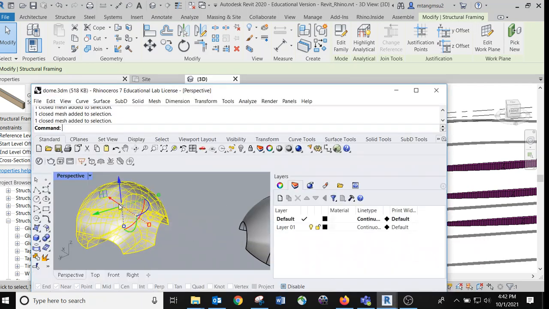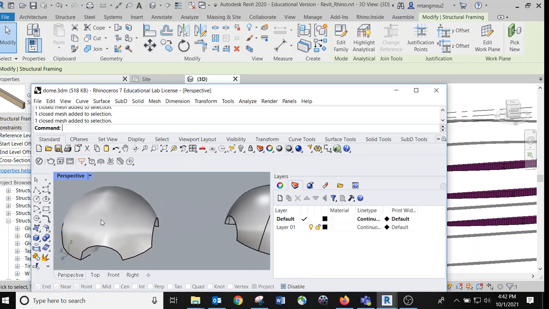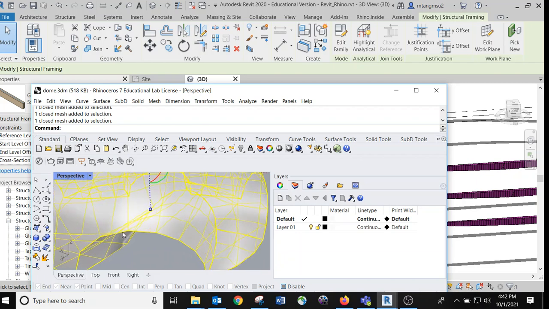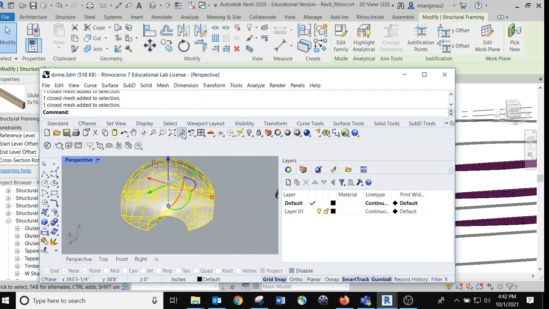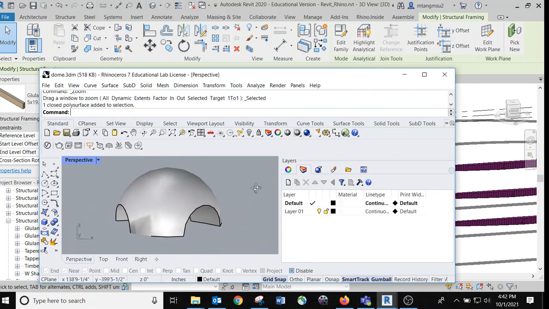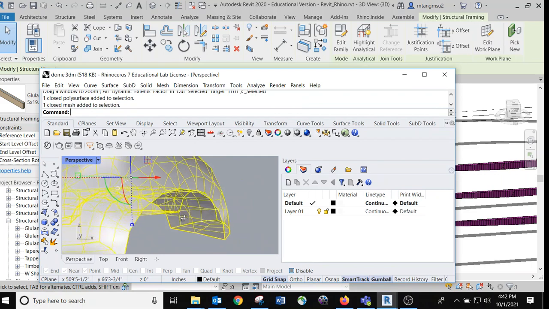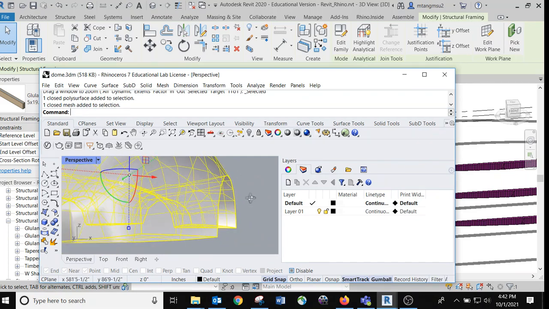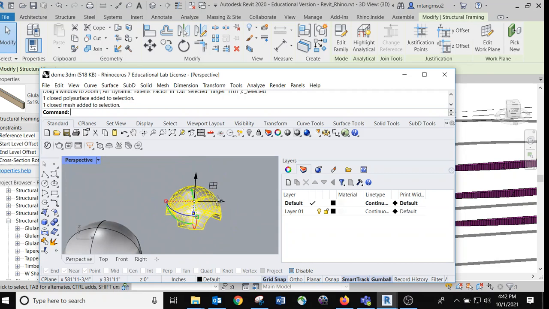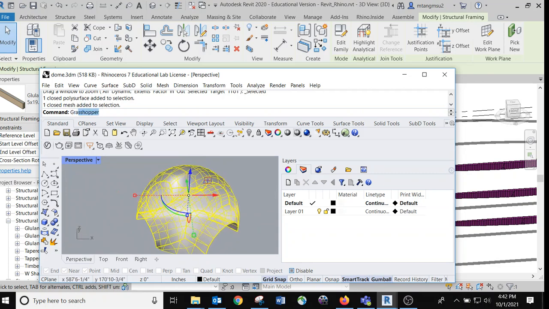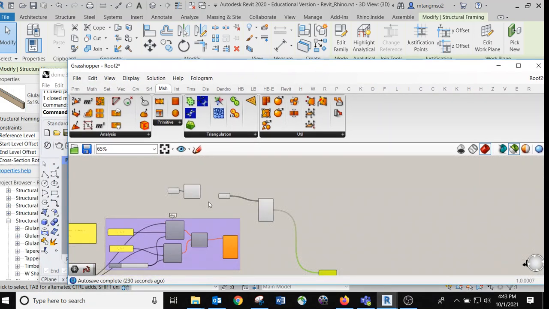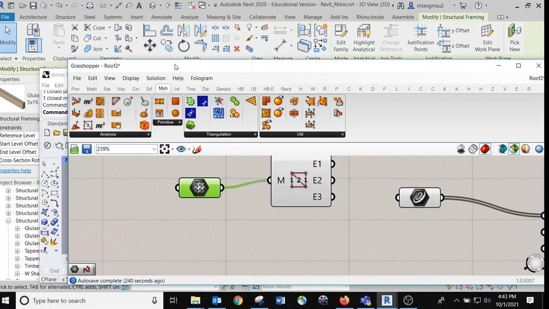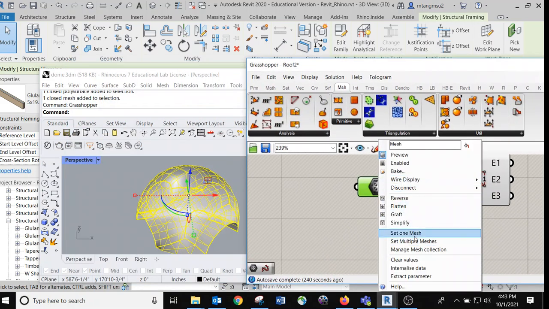So here I will show you really quick. Imagine this is the frame system, right? So this frame is already being simplified and remeshed. So the remeshed version is actually respecting the arch in this void space. Right? So if I'm only using this as my example, I will run Grasshopper. So it will take some extra effort. So the first thing I will do is load this mesh. So I will just right click, load mesh.